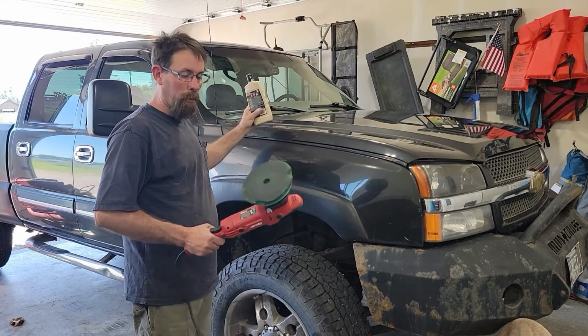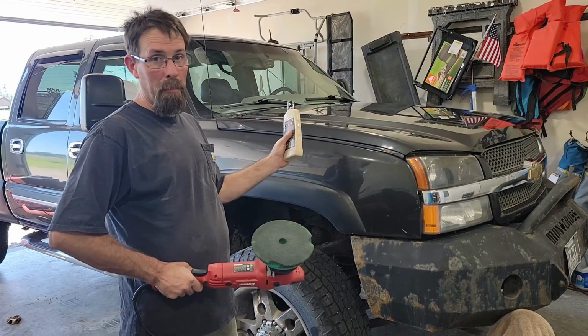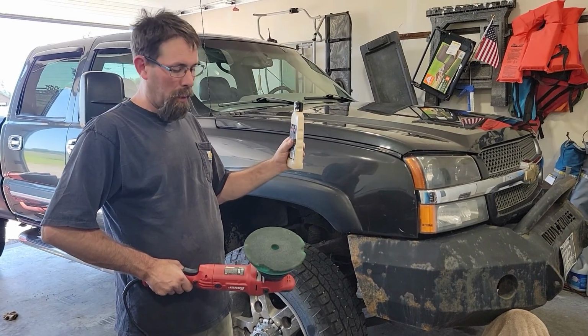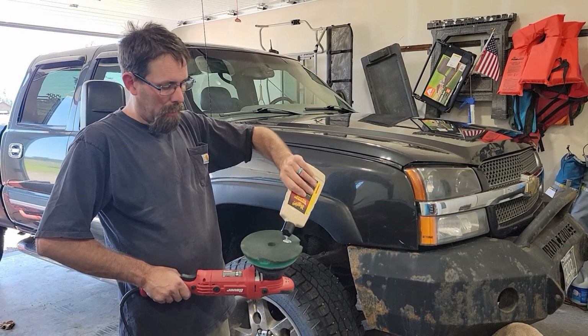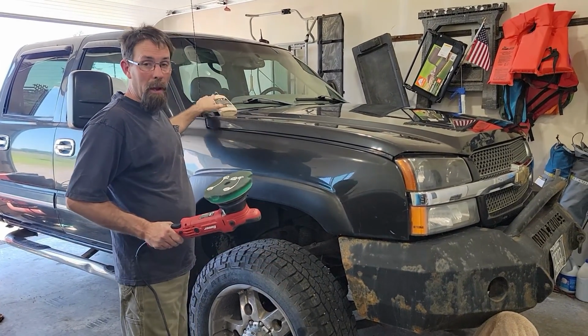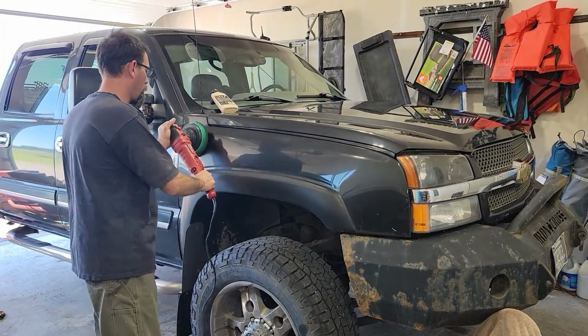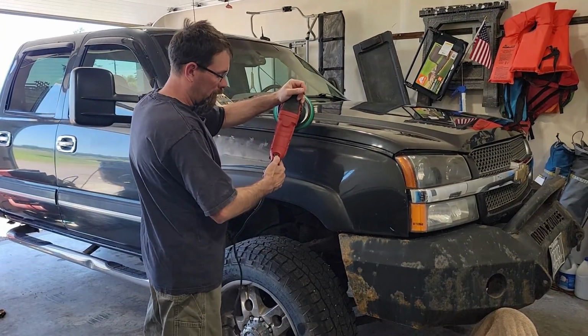So again, we're using the green pad with the swirl remover, and this is just a light buff just to accentuate the color. So I'm putting 4 dots on there just to make sure we have the pad pre-lubed, and we're gonna buff. Settings on 4.